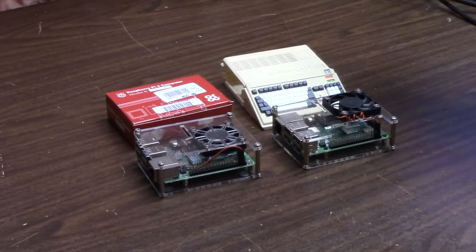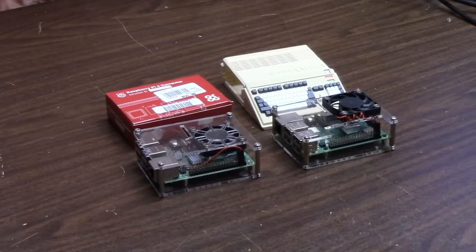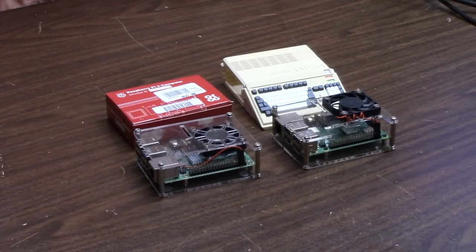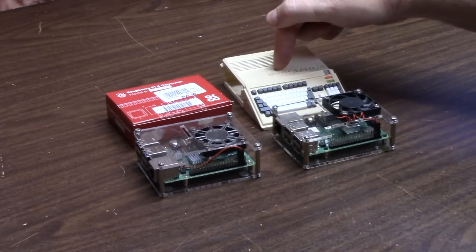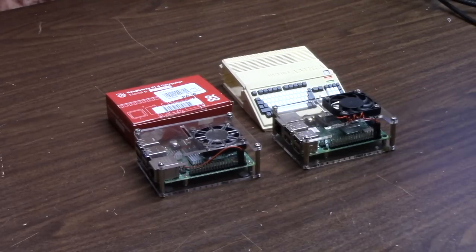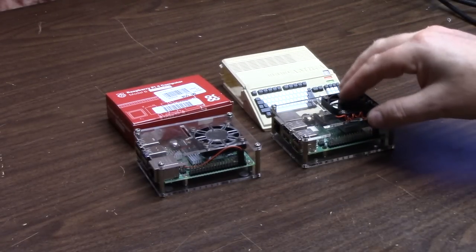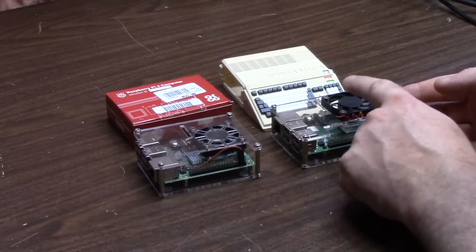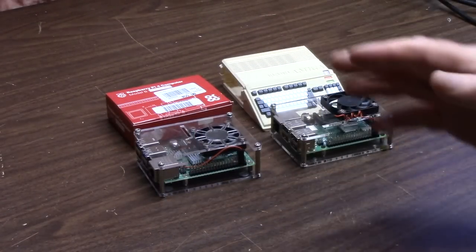Coming in at a little bit over a couple ounces is the 2019 Raspberry Pi 3B Plus and the 2020 Raspberry Pi 4 Model B 4 Gig. They both have fans. This 3B Plus used to be in this 3D printed case that I got off of Etsy, and I had to put it back in the case because it needs the fan to cool. And for some reason, even though they're the same exact case, this fan kind of grinds when I put it on the bottom, so it's on the top, and this one works perfectly.